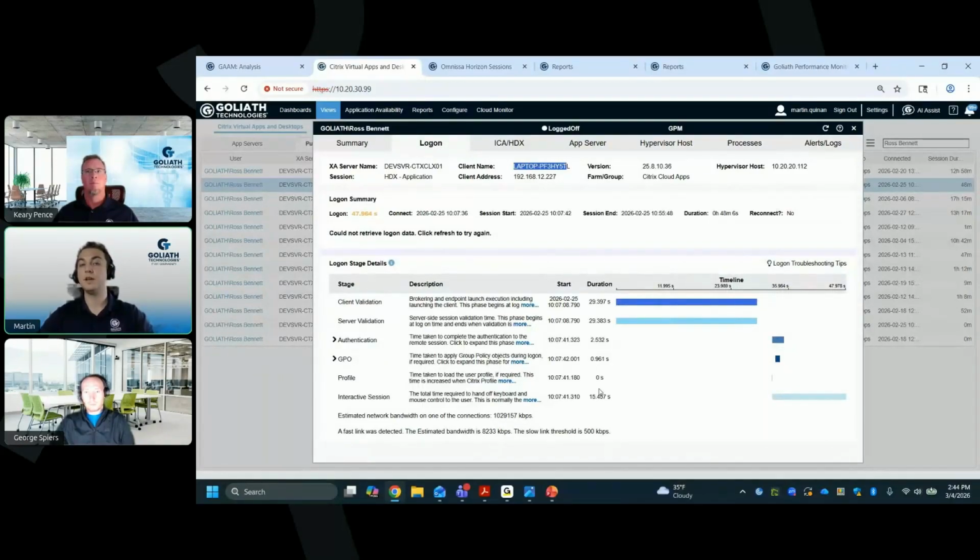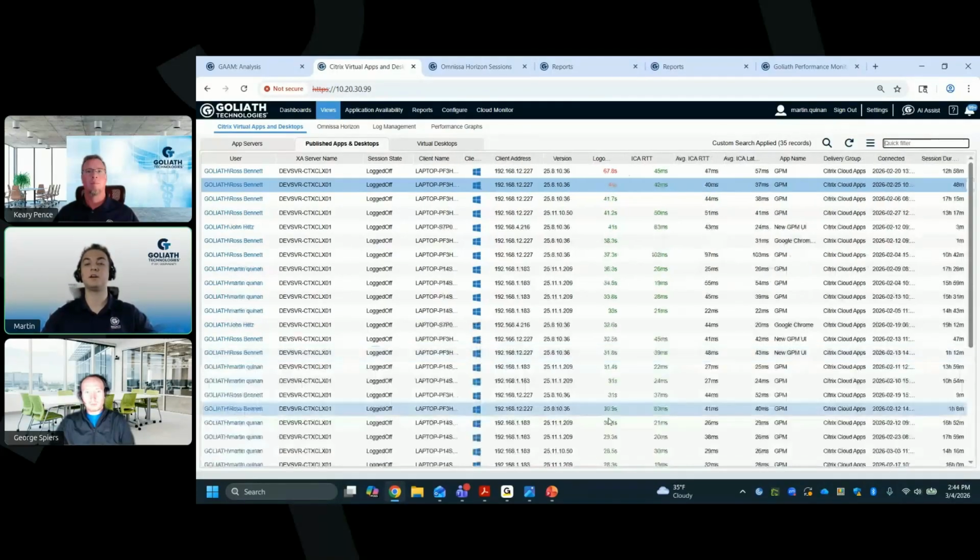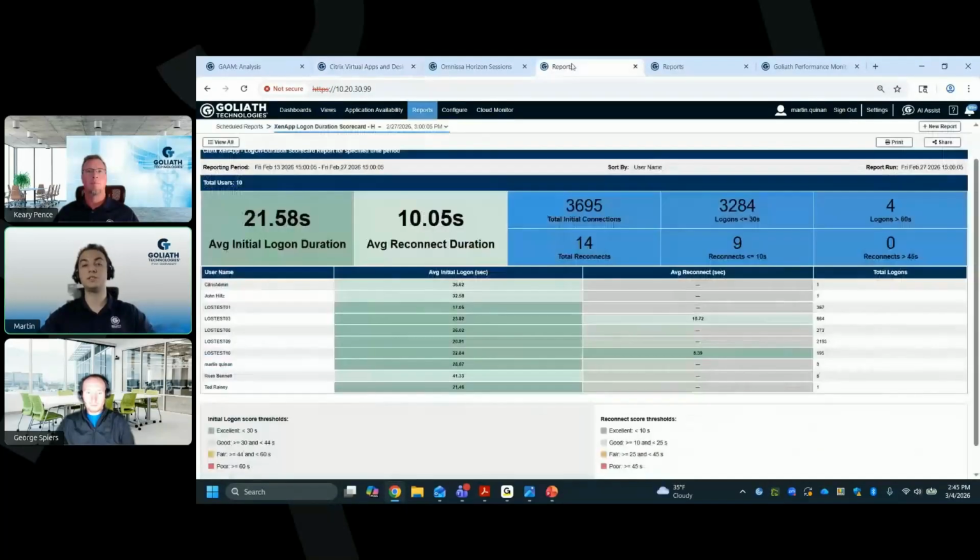So that's workflow one, to understand where our group policy impact is coming from that might be impacting our end users' logon. Scenario two, where we need to zoom out a bit, is accomplished by our reports here in the product. You can always drill into each and every one of those sessions, but a lot of times, if we're looking at a wider set of users and we have a whole bunch of these long logons populating our screen, because maybe we do have a widespread issue, we'll want to understand every single one of those users impacted. So coming back to our reports, we can always take a peek right here at our logon duration scorecard to see who else is sitting in that category of a much higher logon.